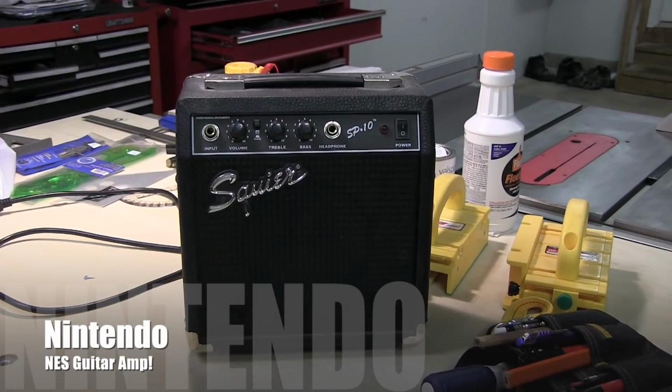Now the amplifier, it was in my basement. It was my son's. He took guitar lessons for a short time, and I was going to throw it away. I was cleaning out the basement and decided to repurpose it. So instead of throwing it away, I gave it a new life, and here's what you see.